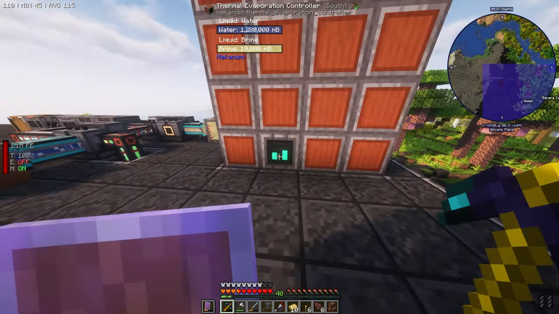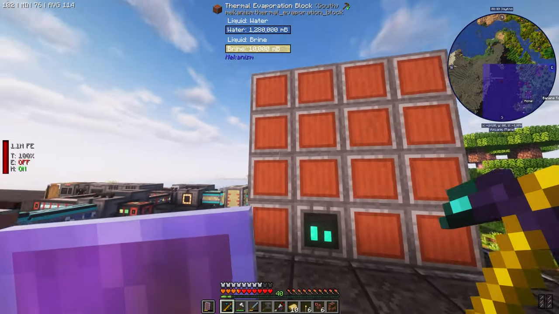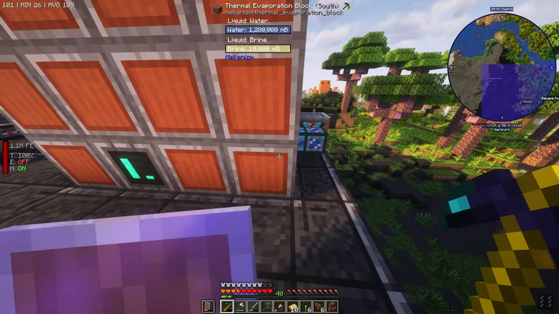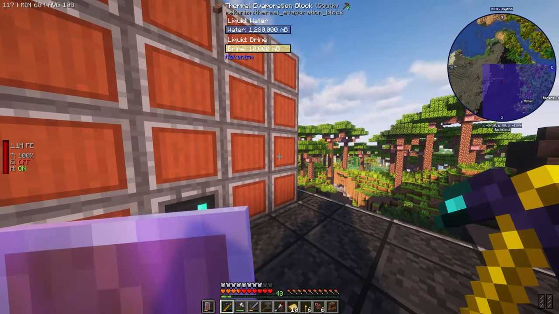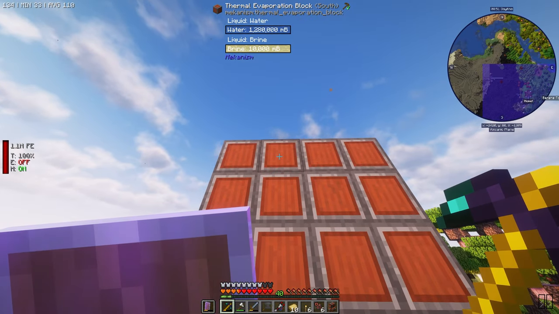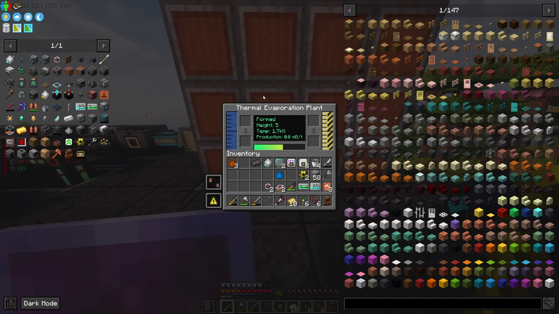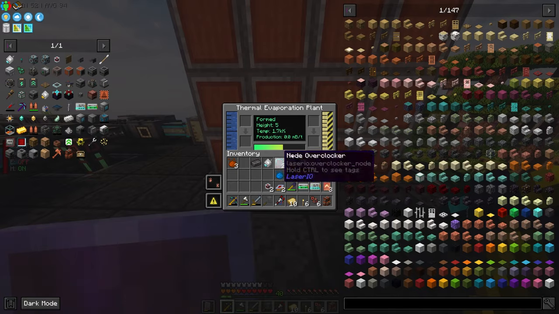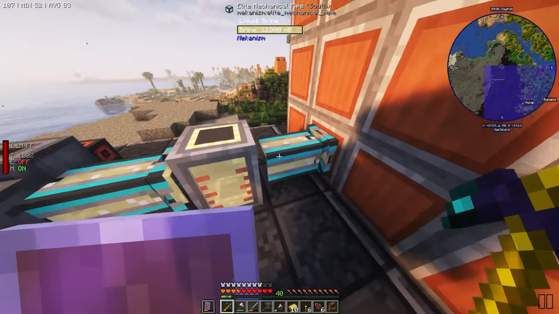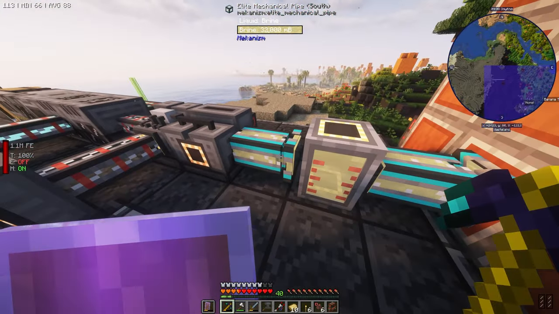So essentially, the thermal evaporation plant here only needs to be 4 blocks by 4 blocks by 3 blocks to start out, but you can raise it even higher to not only store more water, but also allow it to produce, I believe, faster. Regardless, you can build this higher if you need to, but currently we don't really need to. It is producing just enough with the amount of machines we have here. And as you can see, we already have some brine backed up here just for reserve.